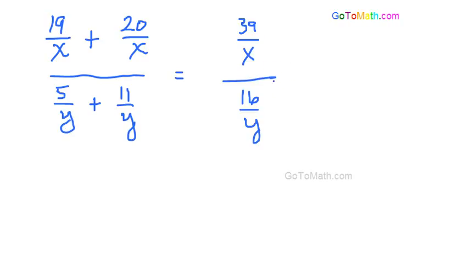Now, this can be written as 39 over x. We're skipping this particular step where we put divided by. We just go ahead and flip this fraction. Y over 16, right? We normally write 16 over y but with the division symbol here. But we're skipping that step, and now we have 39y over 16x.